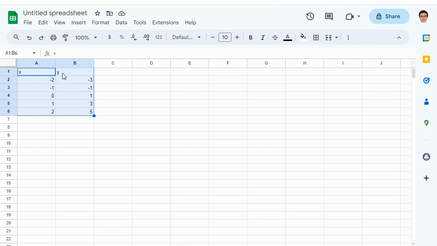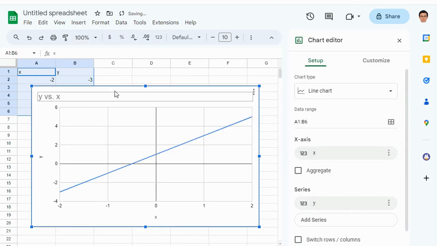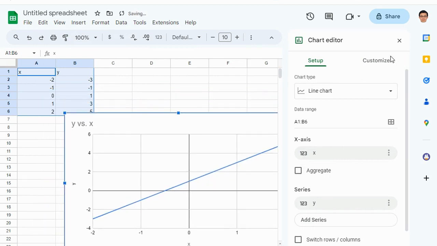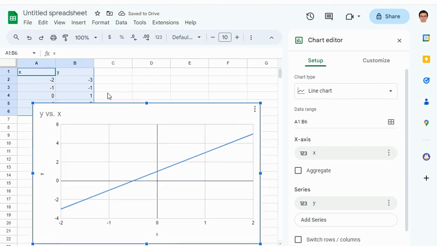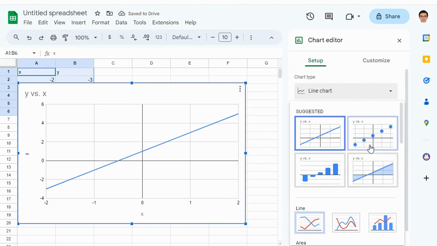So in this case, you select all these cells here, and what you do is you go to Insert, and you go to Chart, and now they gave you here a line chart. That seems to be a default function.